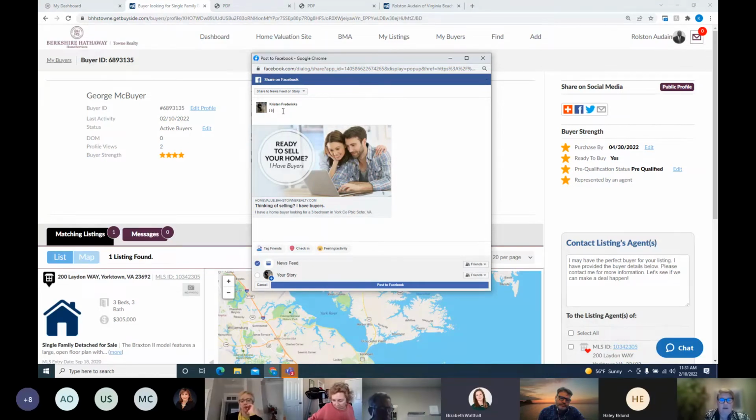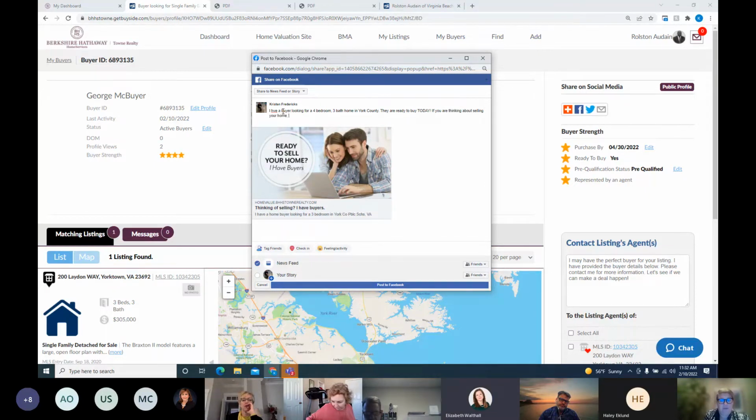You can say, I have a buyer looking for a 4-bedroom, 3-bath home in York County. They are ready to buy today. If you are thinking about selling your home, contact me.